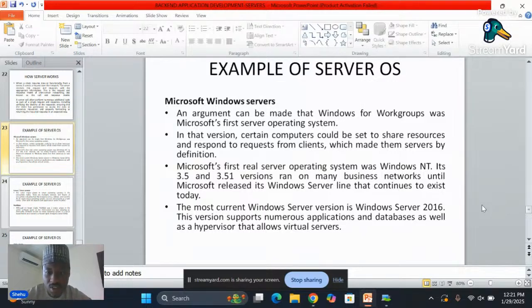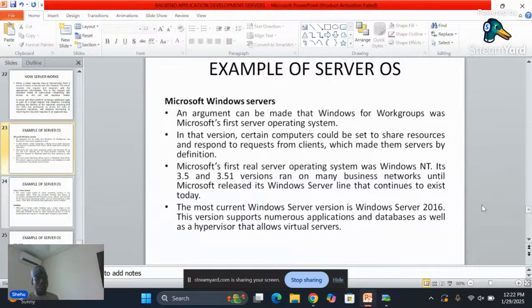Microsoft's first real server operating system was Windows NT. I think NT stands for New Technology. It was an old operating system back then in the early 90s. Its 3.5 and 3.51 versions ran on many business networks until Microsoft released its Windows Server line that continues to exist today.